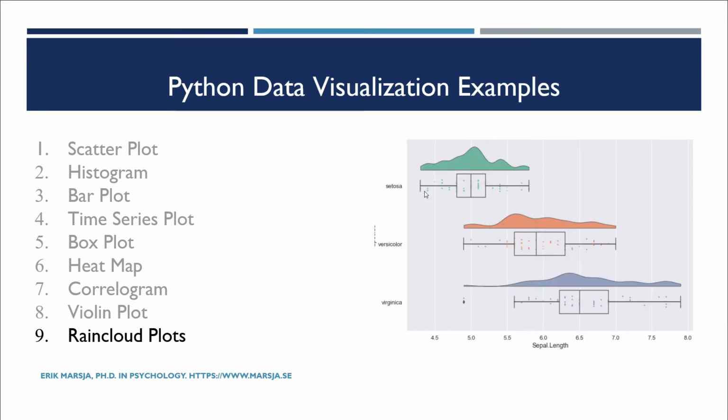plots. Note, there are of course plenty of other types of data visualization examples you can carry out in Python, but these are some of the ones you need to know. All the examples in this video are going to be created with the Seaborn package except for the raincloud plots. Here we are going to use a package called Petit Prince. This means that you need to have these packages installed on your computer.